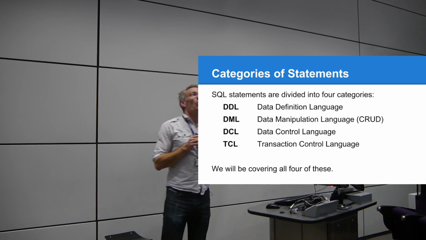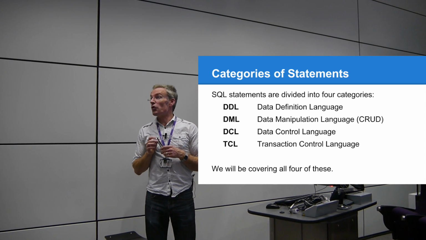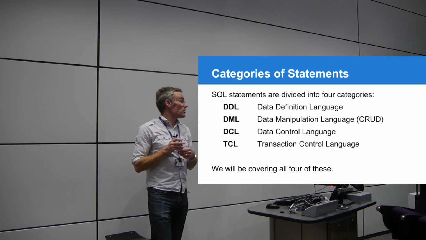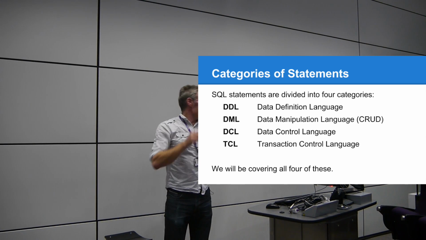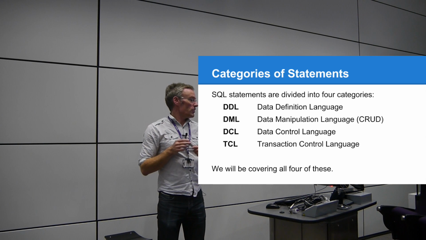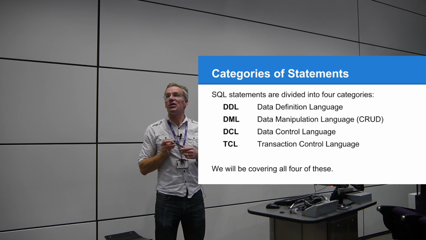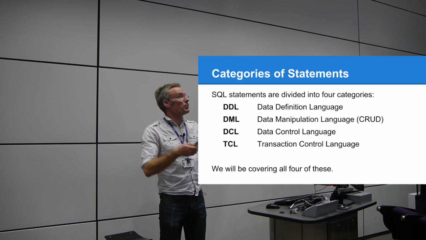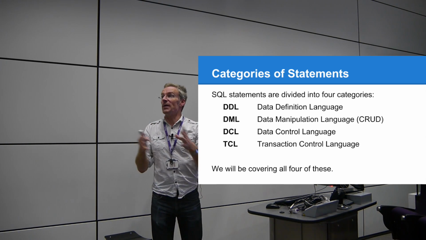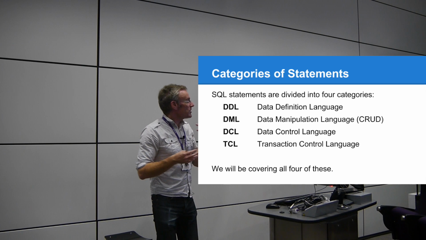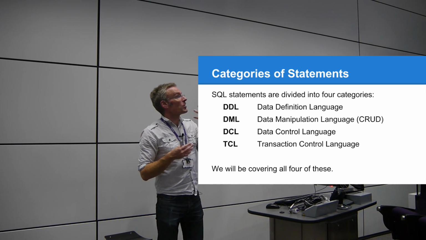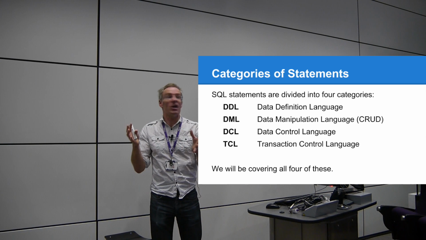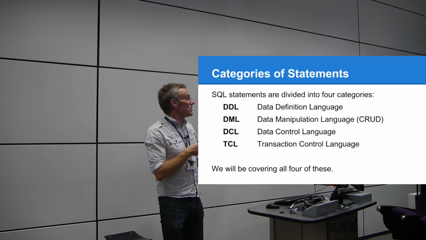Now, all SQL statements can be broken into 4 groups. And we use these acronyms a lot, and businesses use them a lot. The first one is data definition language, which is anything used to define tables. Create table, drop table, modify table, index, all the things to do with the structure of your database tables. So when I talk about data definition language, that's what we're going to be doing in the labs this week. We're going to be defining tables, the fields, the data types, the primary keys, the foreign keys.